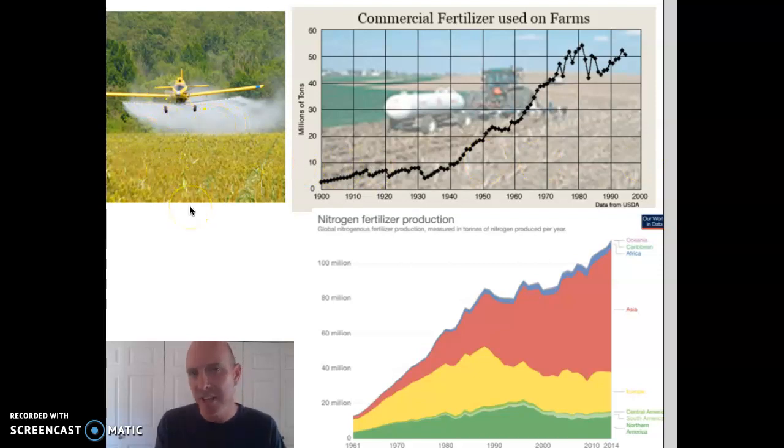Because it's such an energy-intensive process, what we've really done is turn a system of growing food from solar energy into calories. Now it's fossil fuel into calories, because to make fertilizers, you've got to have the fossil fuel. It's like 10 calories of fossil fuel to 1 calorie of food. Check out, here's where World War II ended, and boom, this goes to 2000, but it just goes off the chart. And actually, this is why China and Nixon got together. China needed the fertilizer too. Look at how much fertilizer use is happening in Asia.